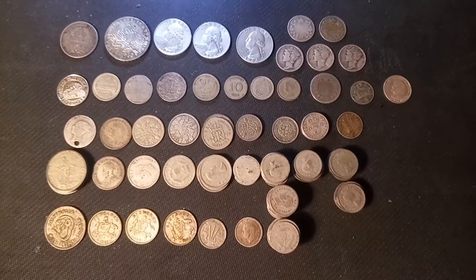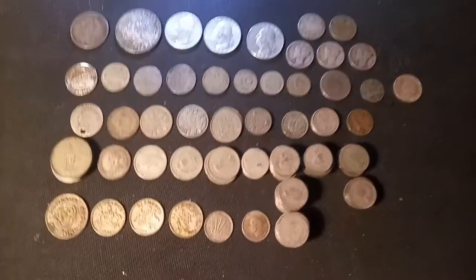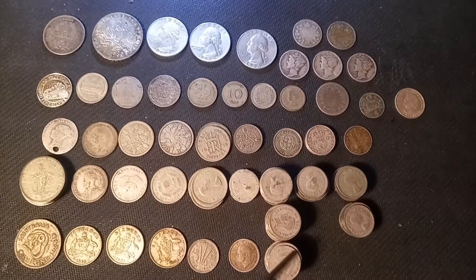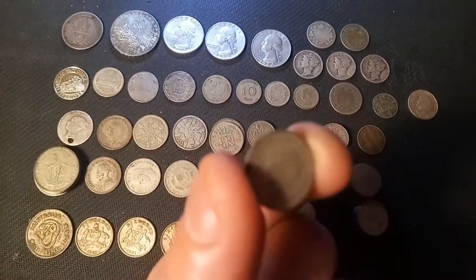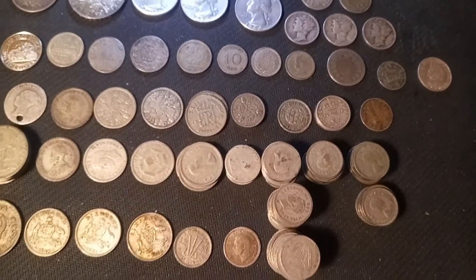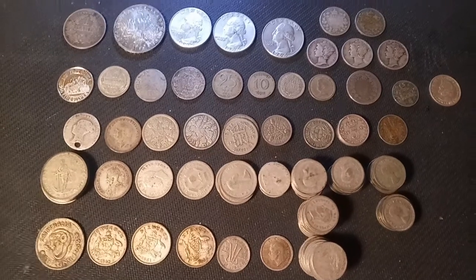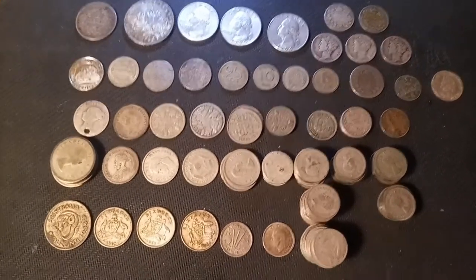We have a super nice mix of foreign junk silver coins with even a few really nice oldies. Let's start with the bottom, which makes up the majority: a bunch of South African three-pence pieces. Some are 80% silver, some are 50%. The King George pieces here are 80 percenters, though a few King George years are only 50 percenters, and the young heads are 50 percenters too — but they're super cute tiny silver coins. We also have some very old South African King George V three-pence pieces, plus six-pence pieces and one-shilling South African coins, all young heads at 50% silver.